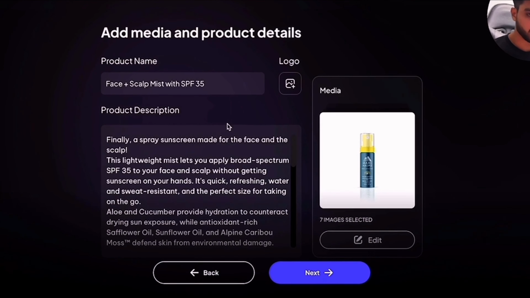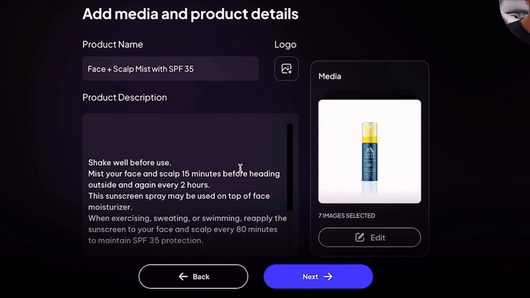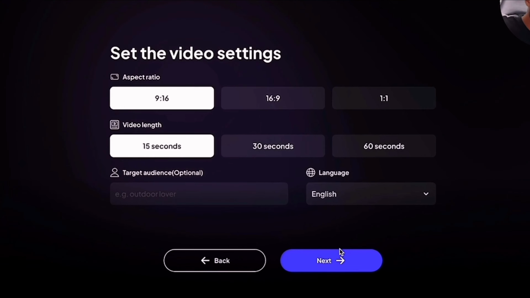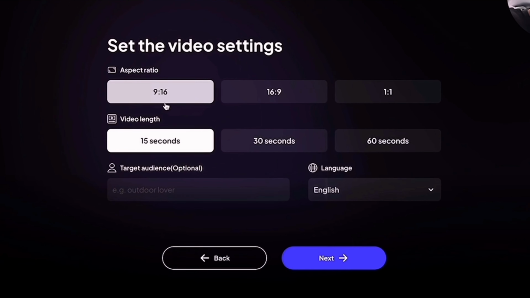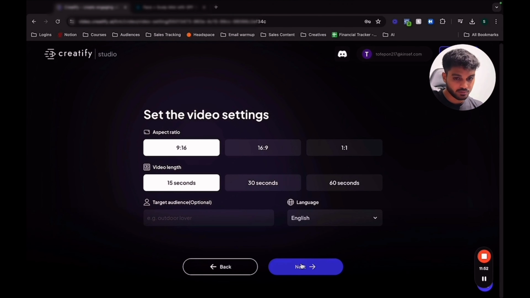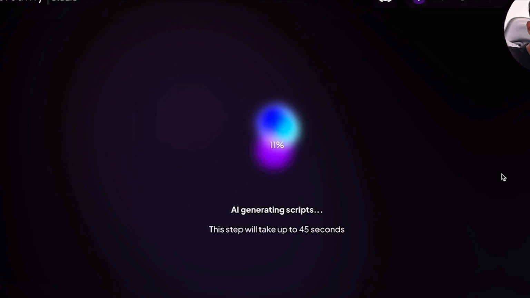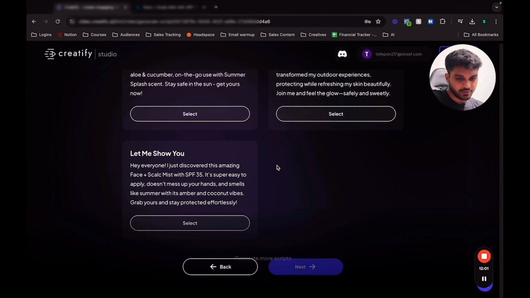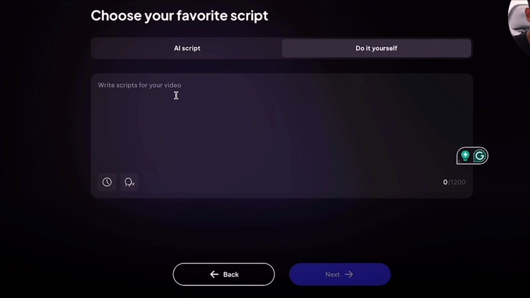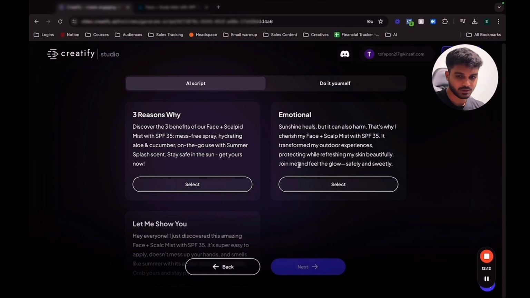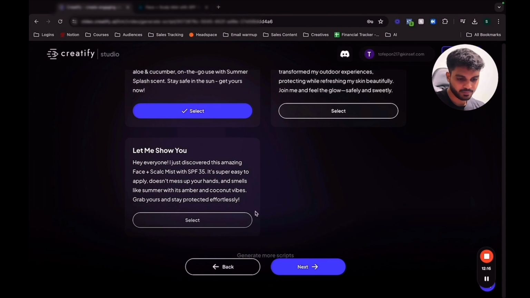The next tool here is basically used to convert video ads. So you need to import your website, and after you've pasted your website, it gives you a product description and gives you the name of the product. You click on next, you can leave it however it is, and this aspect ratio is used for TikTok ads most of the time. So click on next. It's going to take some time to generate scripts. So it's given us the script here. If you want to do it yourself, then you can use ChatGPT to come up with scripts and manually do it, but I'm just going to use the AI scripts for now. Let's just select this one here, click on next.